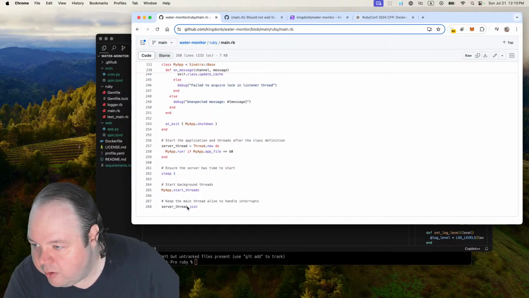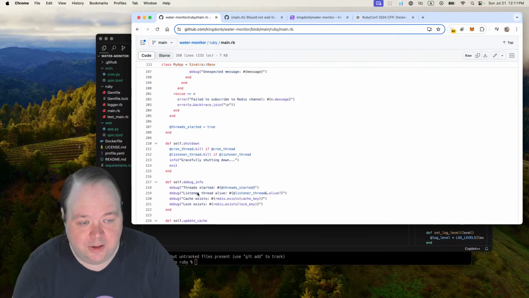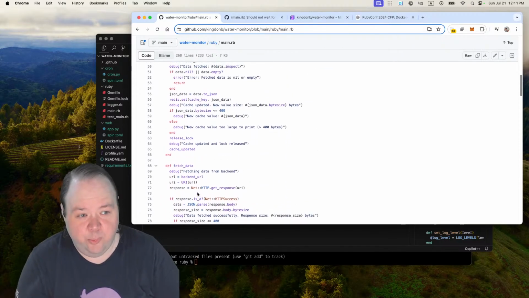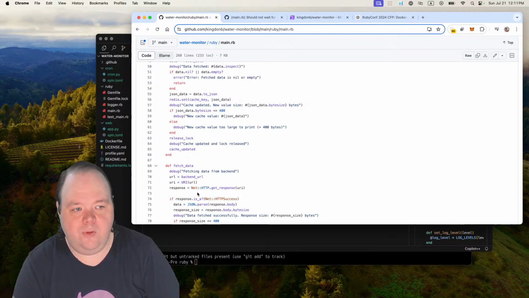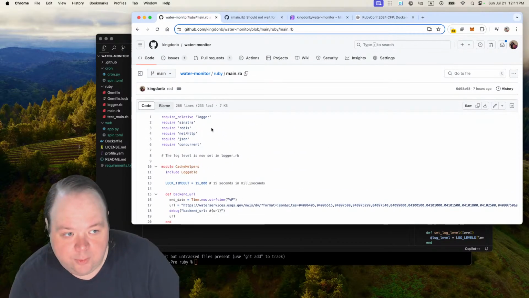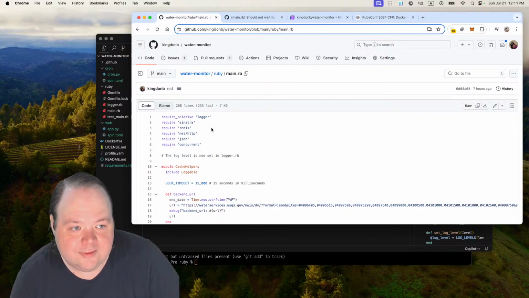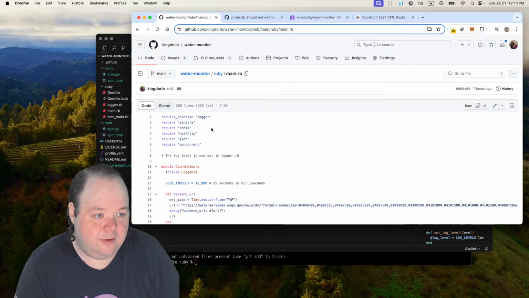It's just a couple hundred lines, and it is a little bit complex as well because it uses threads, because I don't want multiple processes, right? So in our Spin app, we may have to have multiple processes because that's how it works. But in our Ruby app, we absolutely do not want to have more than one instance of the Ruby interpreter running. So we're going to jam things together and make sure that we do the job.